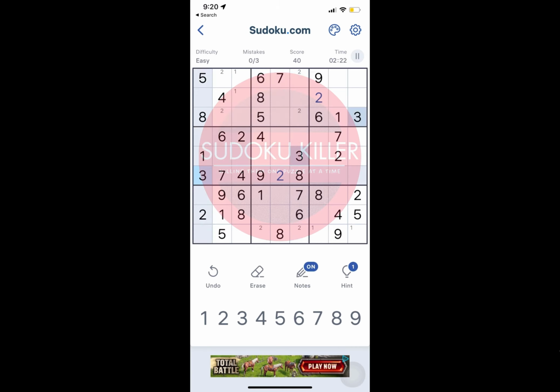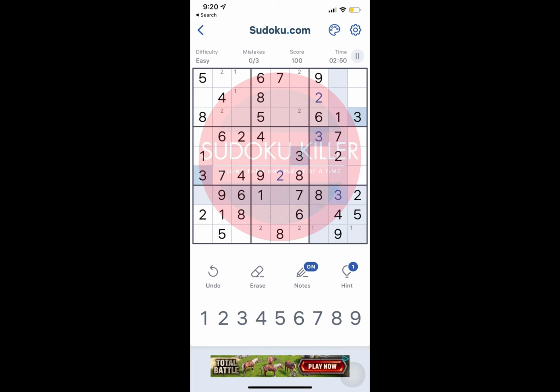So let's start with here. 3. Where else can I put a 3? So this has to be a 3. What else can I go with a 3? I have a 3 here. Let's try here. We can't put a 3 here. We cannot put a 3. So this has to be a 3. So that one is resolved. And now we know that we have a 3 here. So the middle blocks are done.